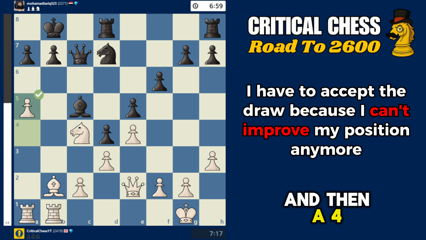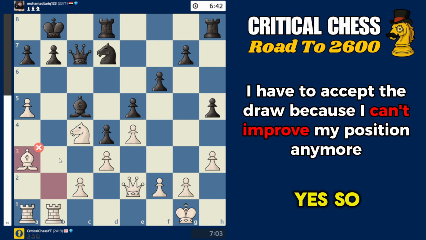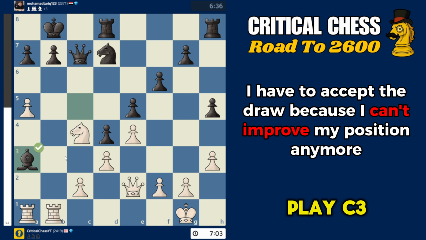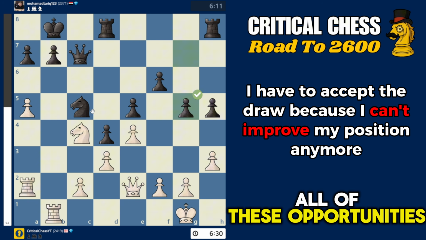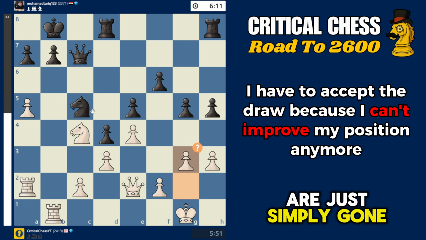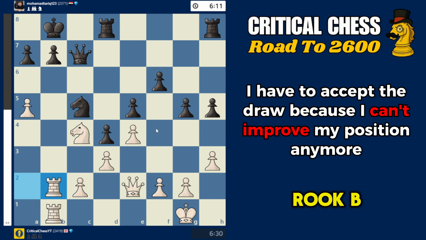And then a4, a5. The problem is, yeah, so I still had an opportunity to play c3, but once the knight gets to c5, now all of these opportunities are just simply gone. And g3 was a mistake too. I should have played rook b2 right away.